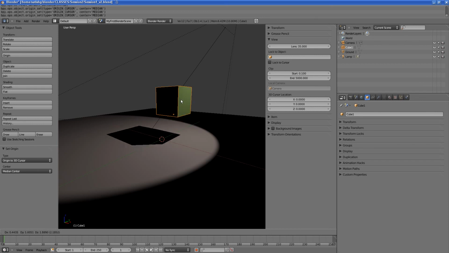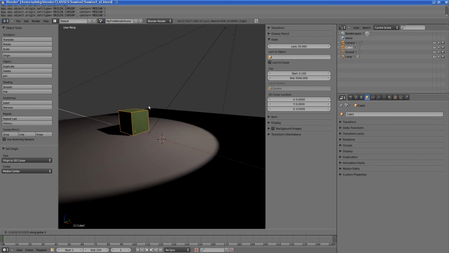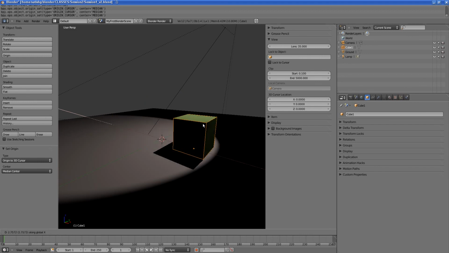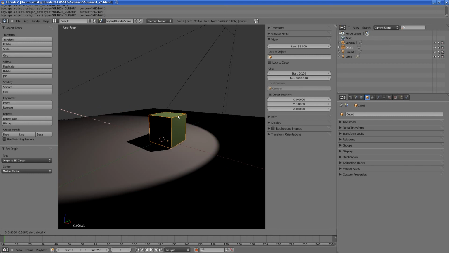So press the G key after selecting the object, and to constrain along the x-axis, press X, and move the mouse. You'll notice the object moving along the x-axis. Press Y to move it along the y-axis, and press Z to move it along the z-axis.